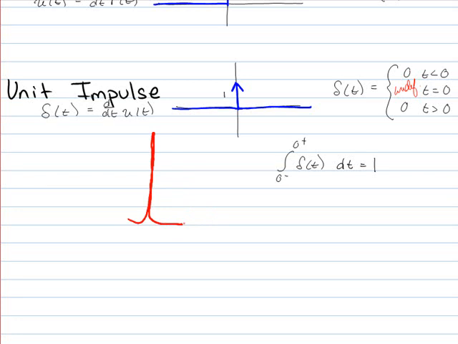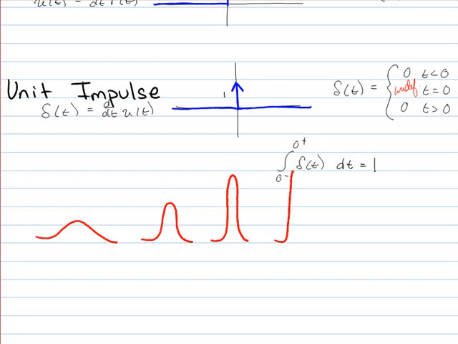Is that helpful? I can't tell. So I'm going to try it again. If you pretend that that area under the curve is 1, I could equally pretend that the area under that curve is 1, or the area under this curve is 1. And so what we're doing at the unit impulse is we're basically saying it's forever and ever high, but the area under the curve is still 1.